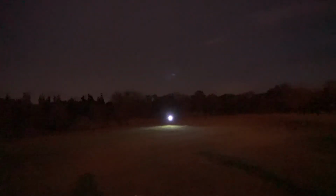This thing looks really cool at night. Only if I had an even more powerful LED, but this cheap one is okay for now.